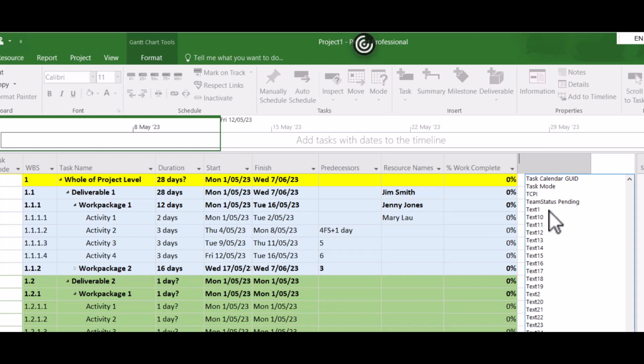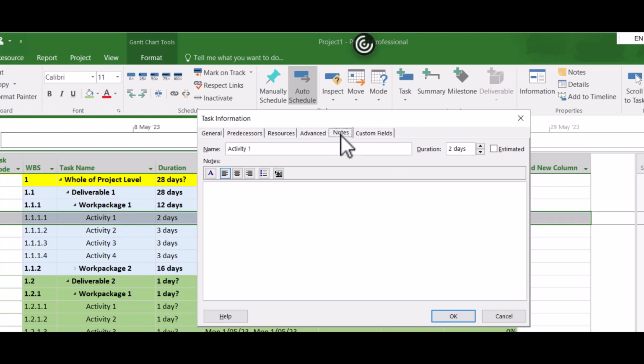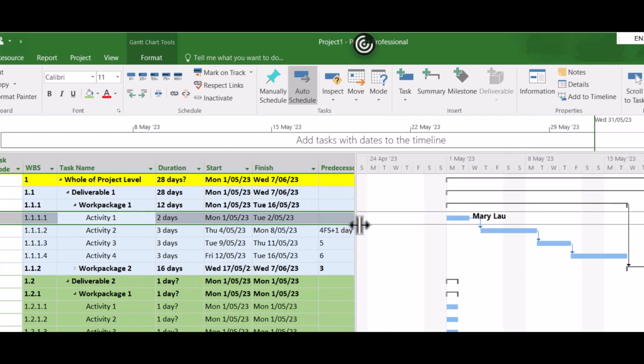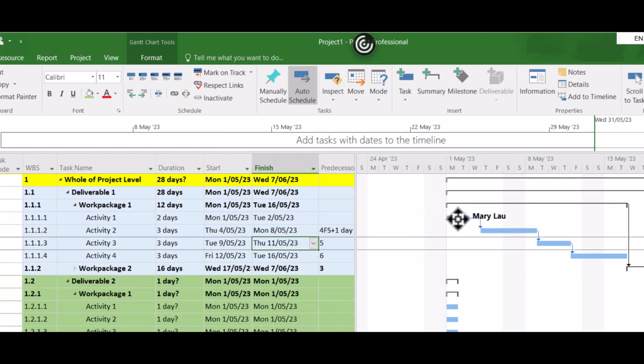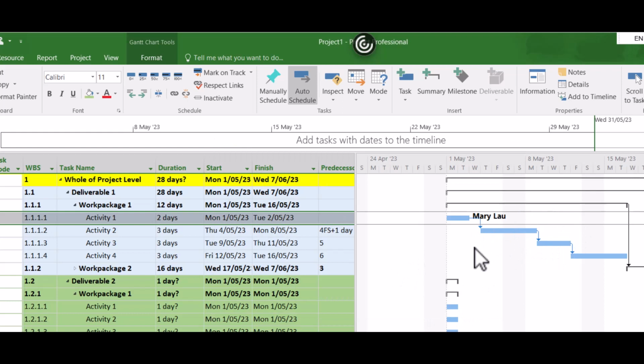The other thing is it does have a bunch of random text columns where you could add your own notes or comments that way. As mentioned, when you double click an activity, you can actually add notes to that activity as well. I'm just going to slide this back because we've got a lot of information. It can be a little bit hard to look at everything. A little note that being a Microsoft product, you can also format the bar, so you can change the colors and things, so everything can be adjusted.